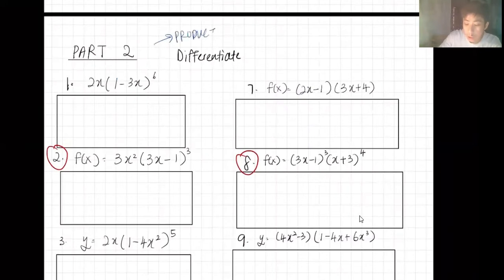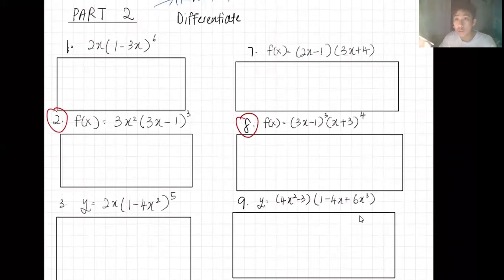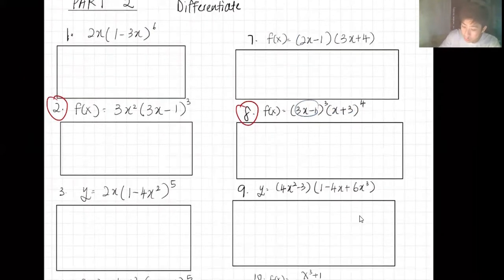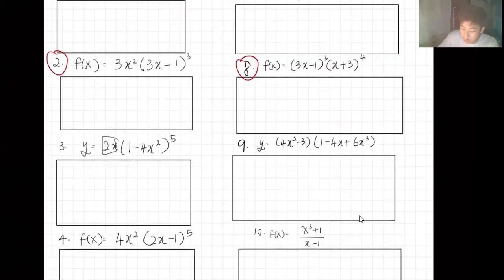Mainly, I don't say all, because I might include some tricks here and there. Some of them you can actually solve using multiple methods, multiple formulas, multiple rules. When you see stuff like this, left hand side got x, right hand side got x, multiplying each other, you can use the product rule.